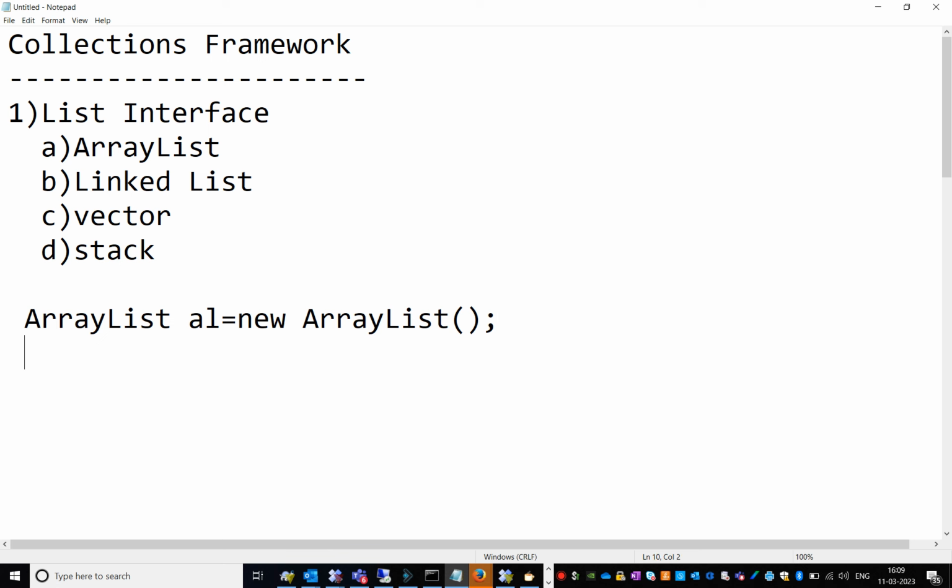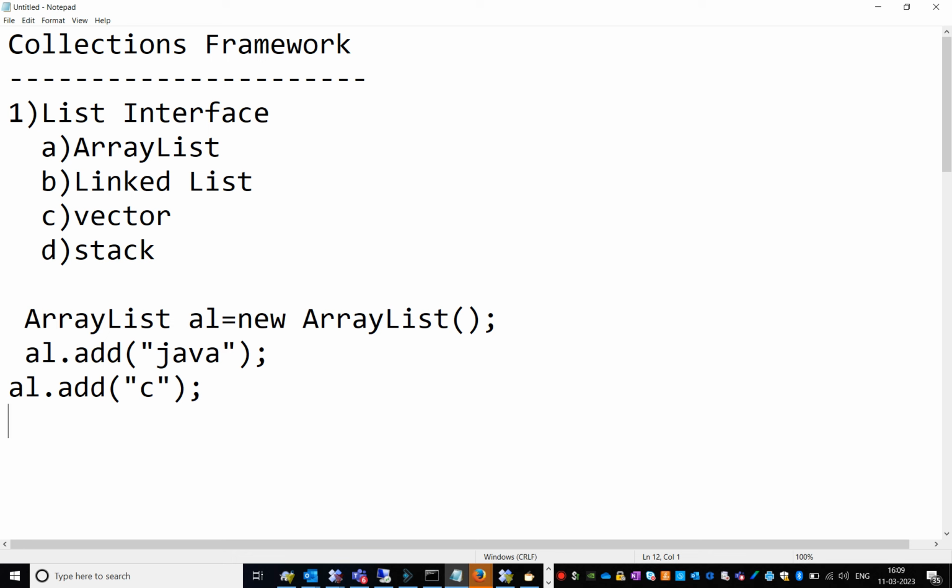If you want to add something, l dot add anything, like we are going to add a Java string object, dot add C++, C, like this.